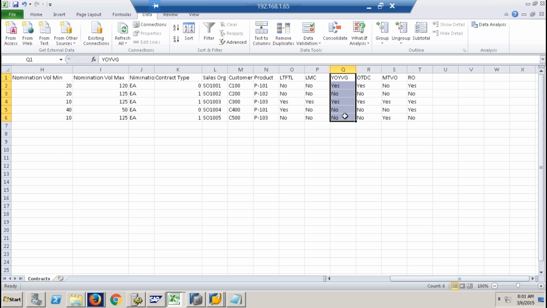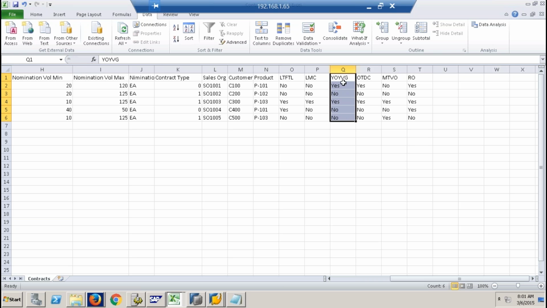Then year on year volume growth. Suppose my contract is for 3 years and there is some fixed contract volume for the entire contract. Can he increase the volume year on year? Say for the first year he'll say 1,000, but in the second year can he increase it to 1,200, 1,300?